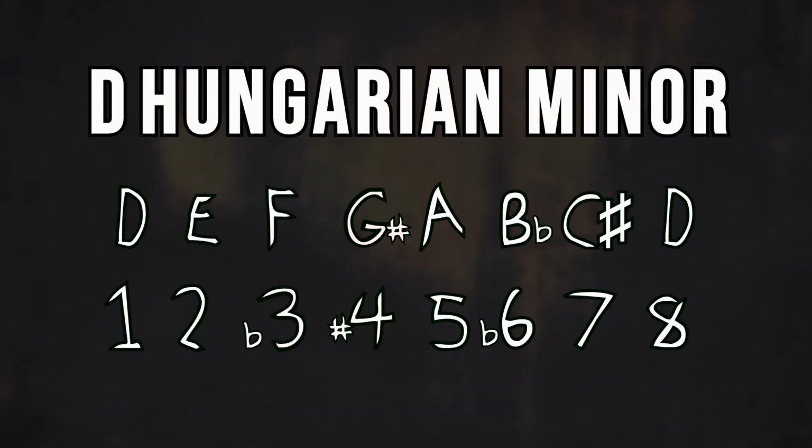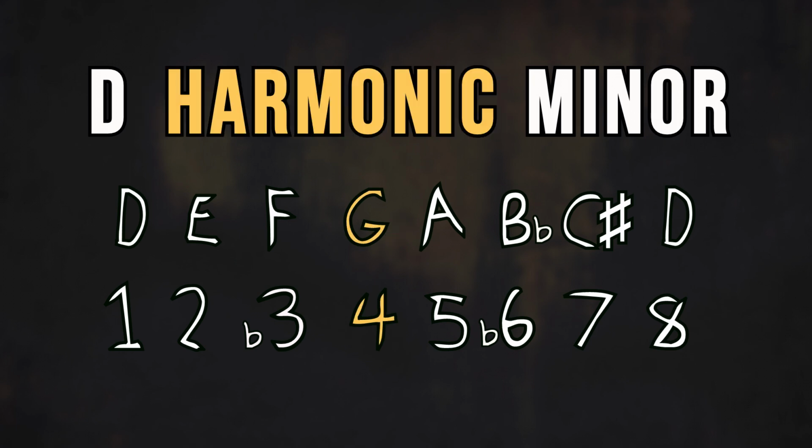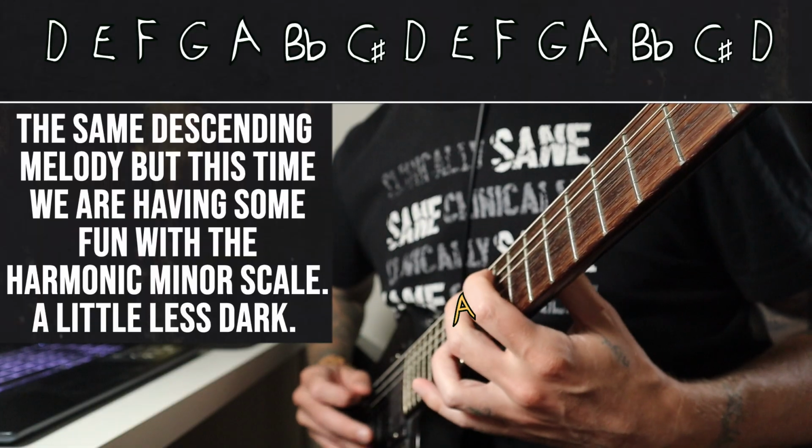So by changing that one note in this specific example, we managed to go from Lydian to Hungarian Minor, one of my favorite scales. Should we keep going? How about we go back to our regular 4 again, instead of that sharp 4 we've been having so much fun with, but keep everything else the same. Let's try that.